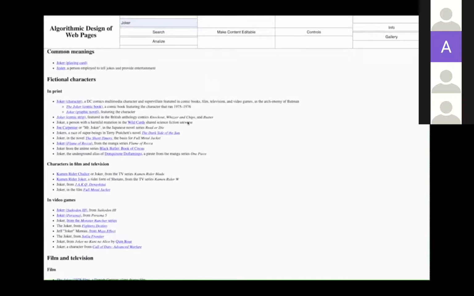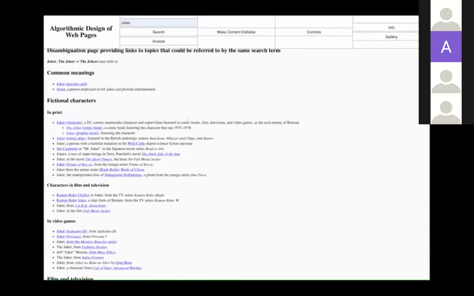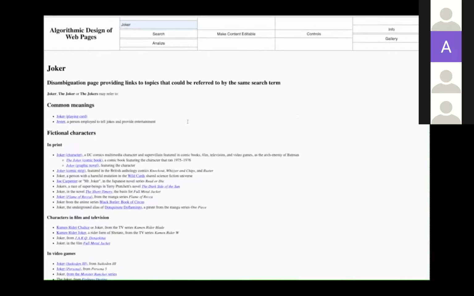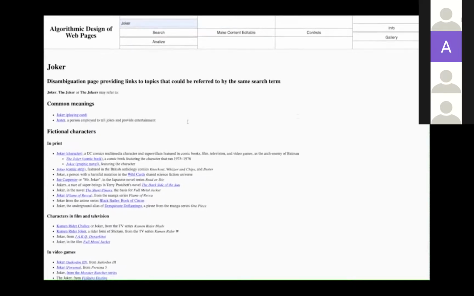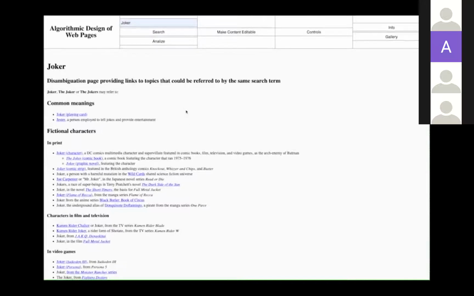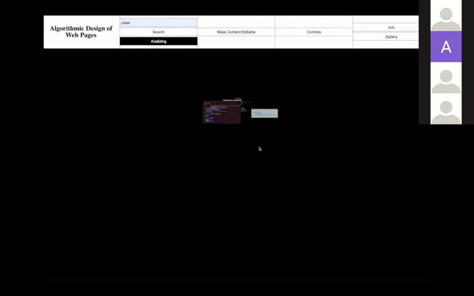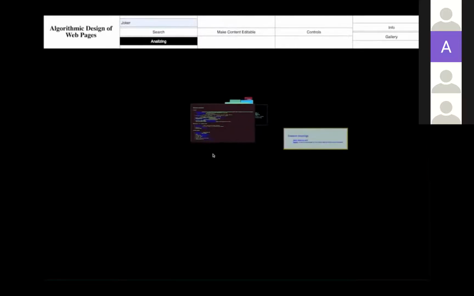As we can see, the page is filled with text from the Wikipedia API with no styles. For this purpose, this information is valid and we can proceed to analyzing the content by clicking the Analyze button. This process takes a while, so we're going to jump to the generated page. As we can see, our page has been generated and it has some new styles. The styles that are applied on this page are by default the styles that disambiguation pages get.